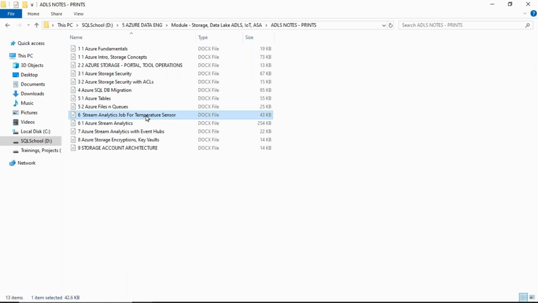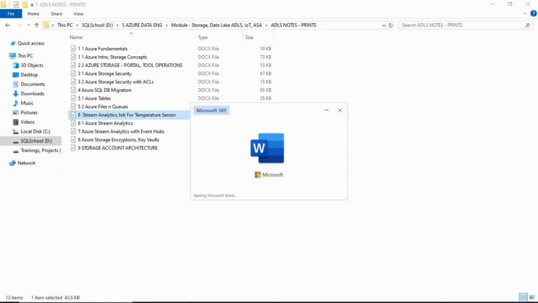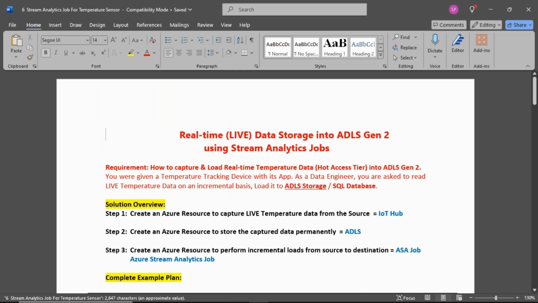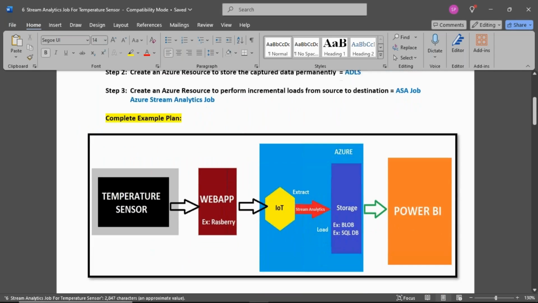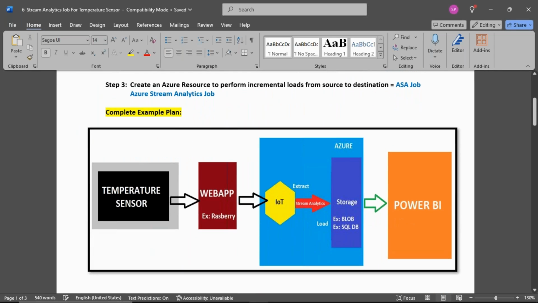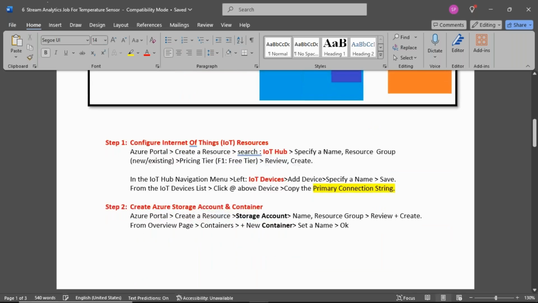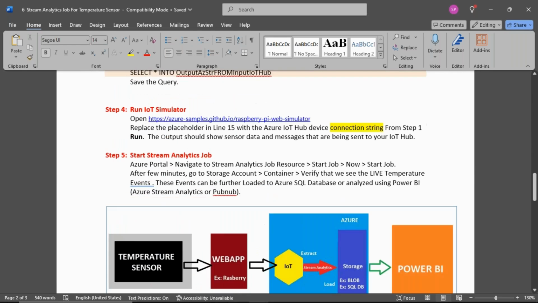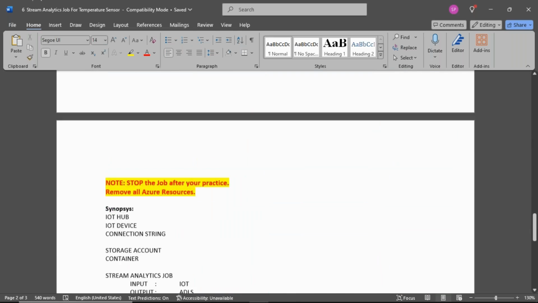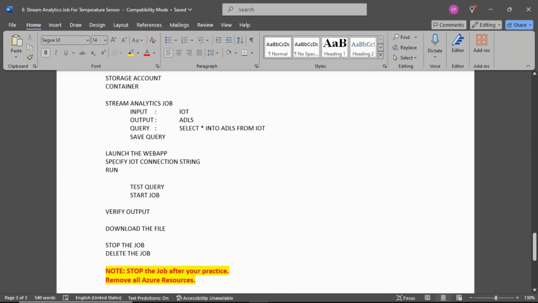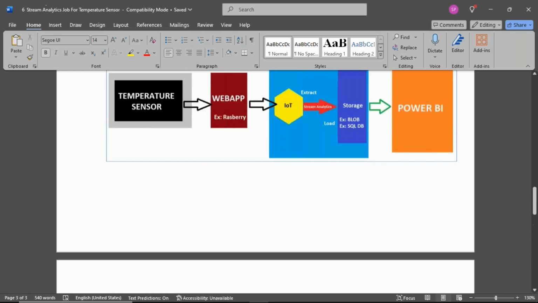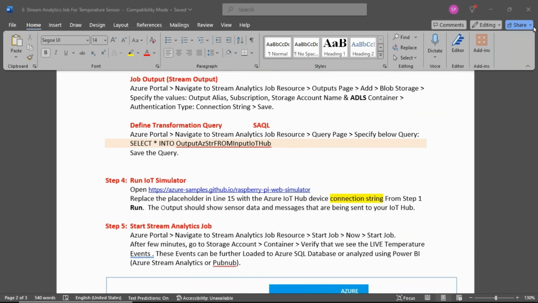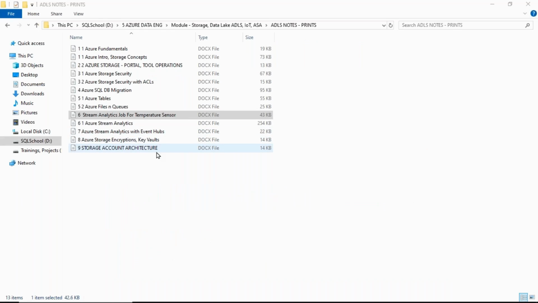For example, I was talking about something called a live temperature sensor a few minutes back. Here is the example for it. We need to think from an end-to-end perspective. And you have task items. You have complete notes, a synopsis, followed by tasks for every class.